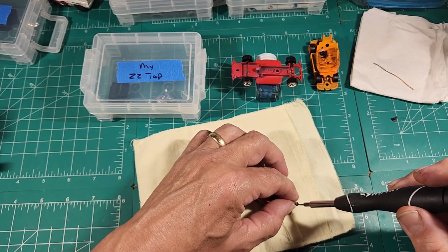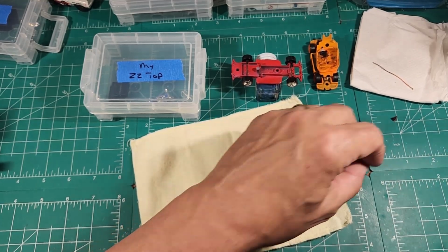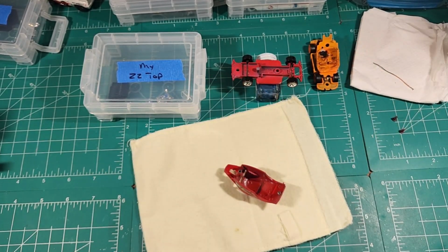Well, not original to his. I actually ordered another car and I'm going to rob it. It's still in the pack, so I'm going to rob the wheels off of it and put those on, and then I'll have the brand new casting for something else. But with that stated, this will be the last time you see this car until his is completed.